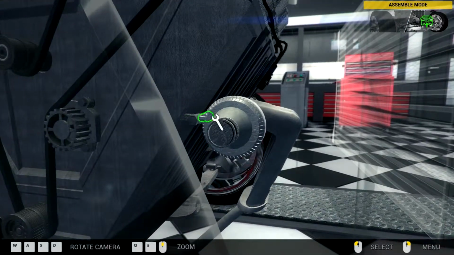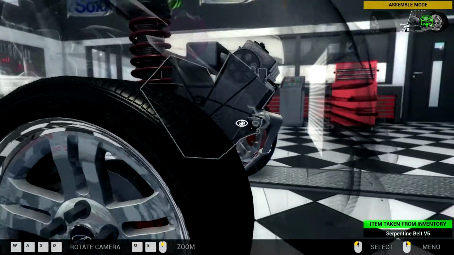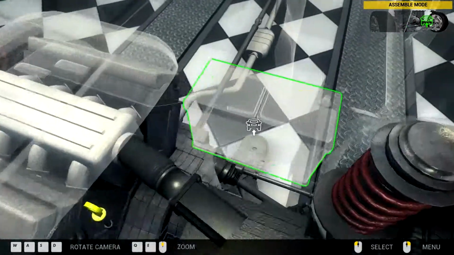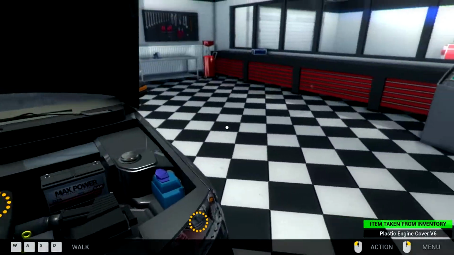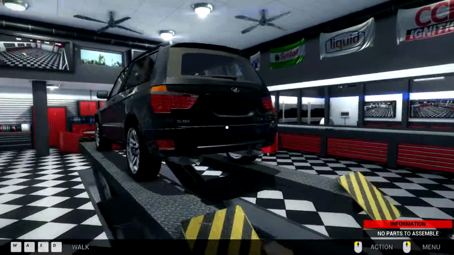Back on. Okay, battery. Engine cover back on. Pop the car back up in the air. Change the fuel filter.